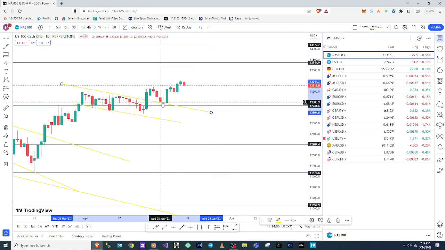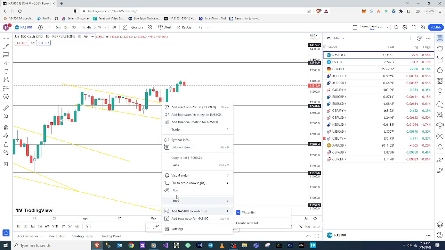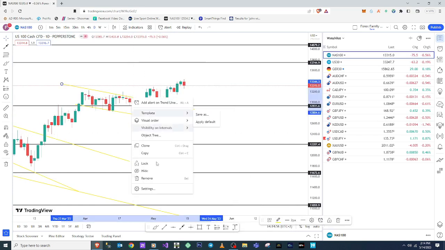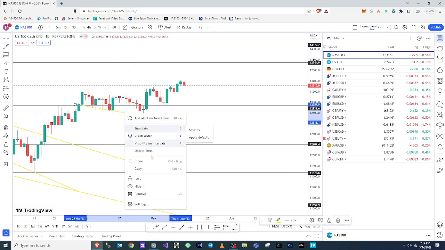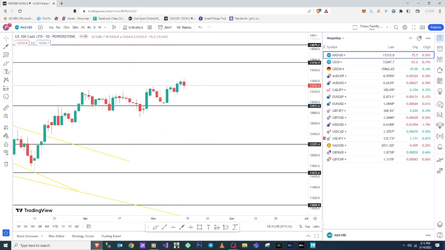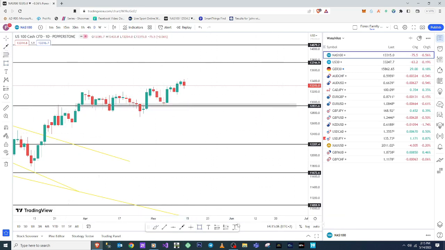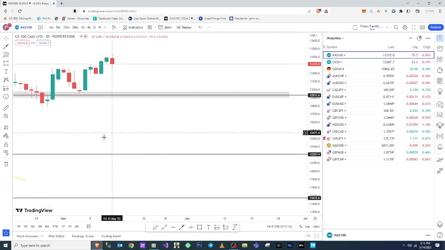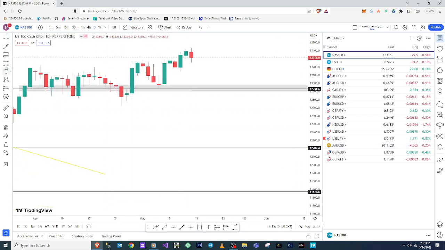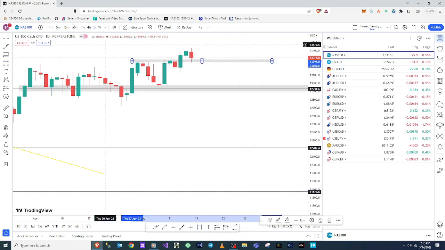I'm going to remove this at the moment because I just put them there to show you how the market moves. Right now I see a very important level here when it comes to NASDAQ. This is a very important level, and we know that NASDAQ has broken out some level here as well. They've broken out this level. It's a neckline that was broken, and then they came back and retested that neckline.